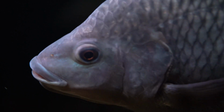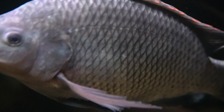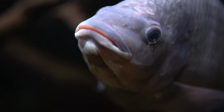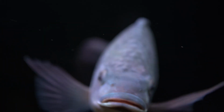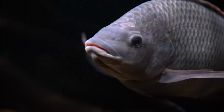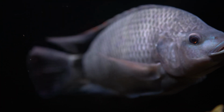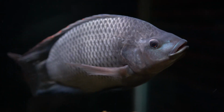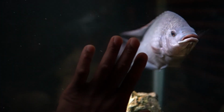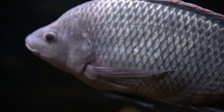First off, look at this. Look at those colors. Maybe I'm the only one that's seeing this, but do you see the blues, the gold, the reds? I paid $1 for this fish. This fish was sold at a fish farm and he was sold for aquaponics, so they sell them extremely cheap. So I bought this fish for $1. He grew extremely fast. In 1 year, he grew to 14 inches. Look at that. And it's just amazing. And I'm shocked that not a lot of people actually consider keeping these fish as pets.